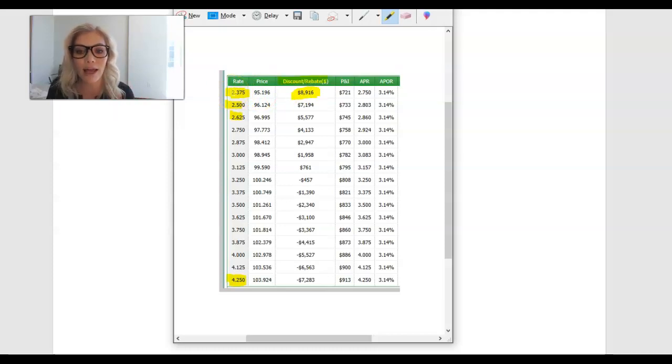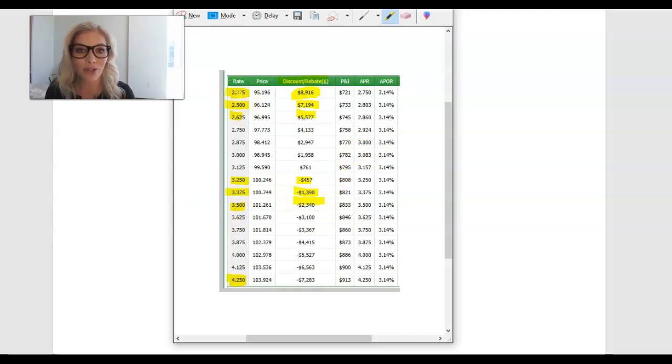It's that fine print. As the interest rate goes up, the cost goes down until you get to these other rates like this 3.375 and the 3.2. If you notice, it's really small on the screen, but there's a negative number here. And those are what are called negative points, or what marketers call a lender incentive. That money goes as a credit towards your closing costs to offset the cost. Now, they call it a lender incentive, but it's not like the lender's just giving it to you just to be nice. It is because you're opting for a higher interest rate.